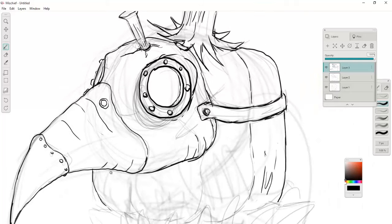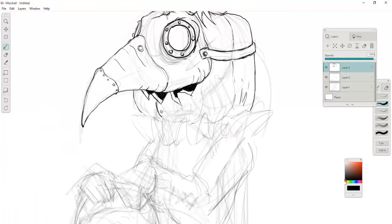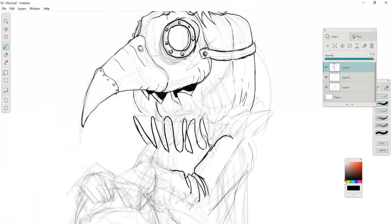And the things that I teach are just that: to learn how to do your own reference, learn how to draw just by having simple shapes and breaking them down and creating something with it.